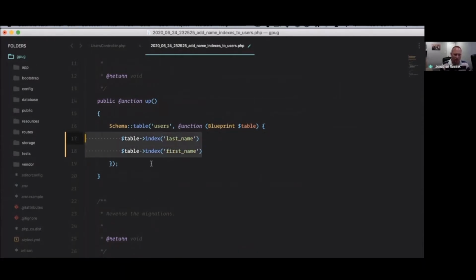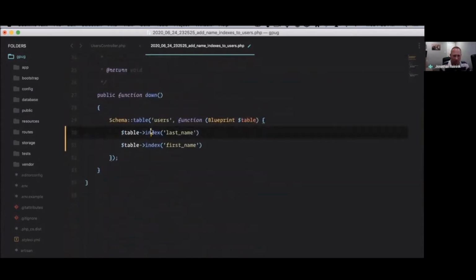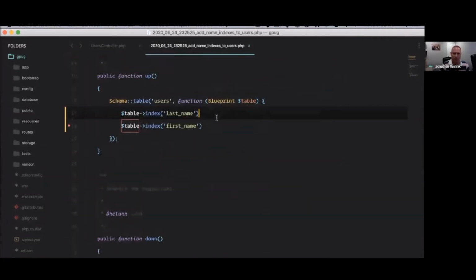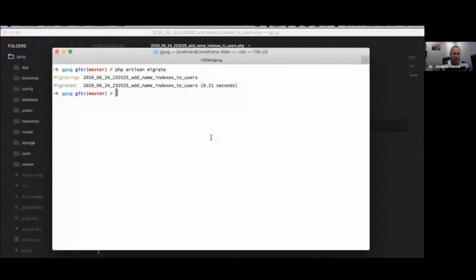And then we'll create the down migrations as well. And to be honest, I actually don't normally make down migrations, but we're going to be making some changes, and having the down migrations is just going to make that easier. So drop index and users last name index. Okay. You know what I'm going to do? I'm going to just make sure my linter's running here so that it identifies any issues. And that's exactly what I'm looking to do. Okay. So now let's run the migrations, PHP artisan migrate to actually run the migrations.